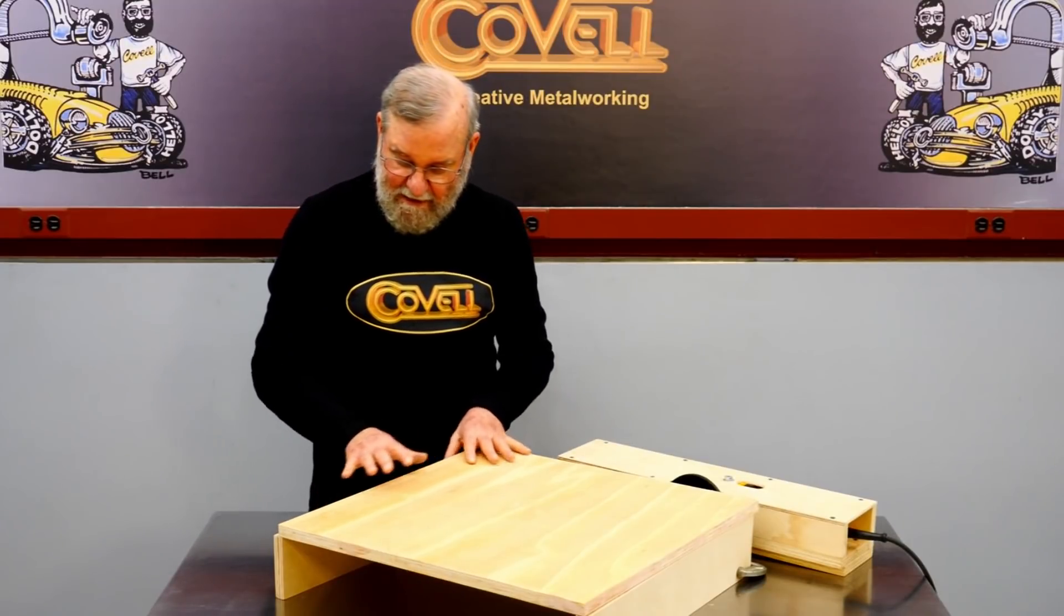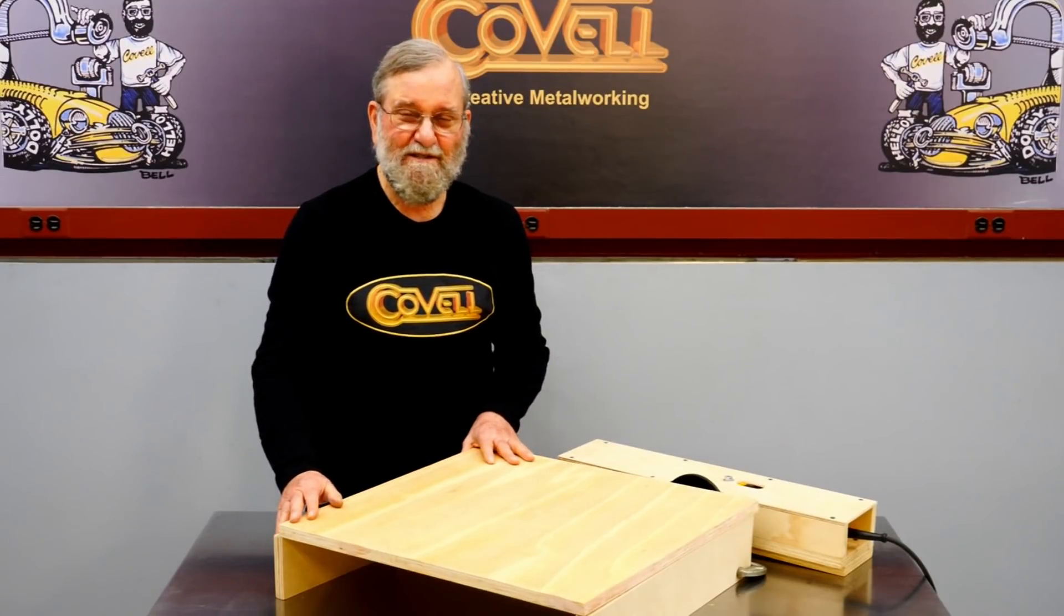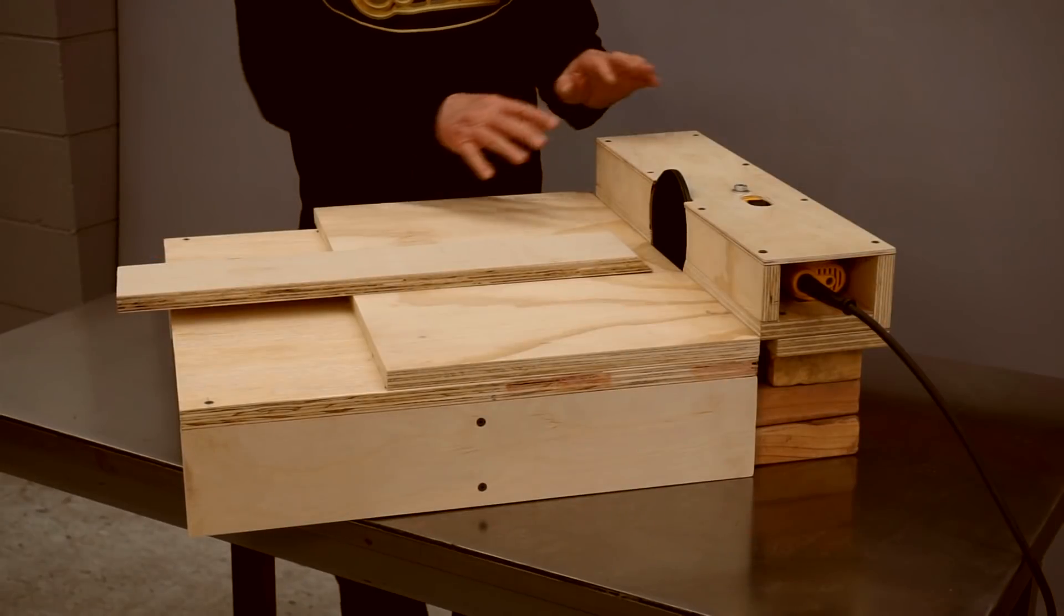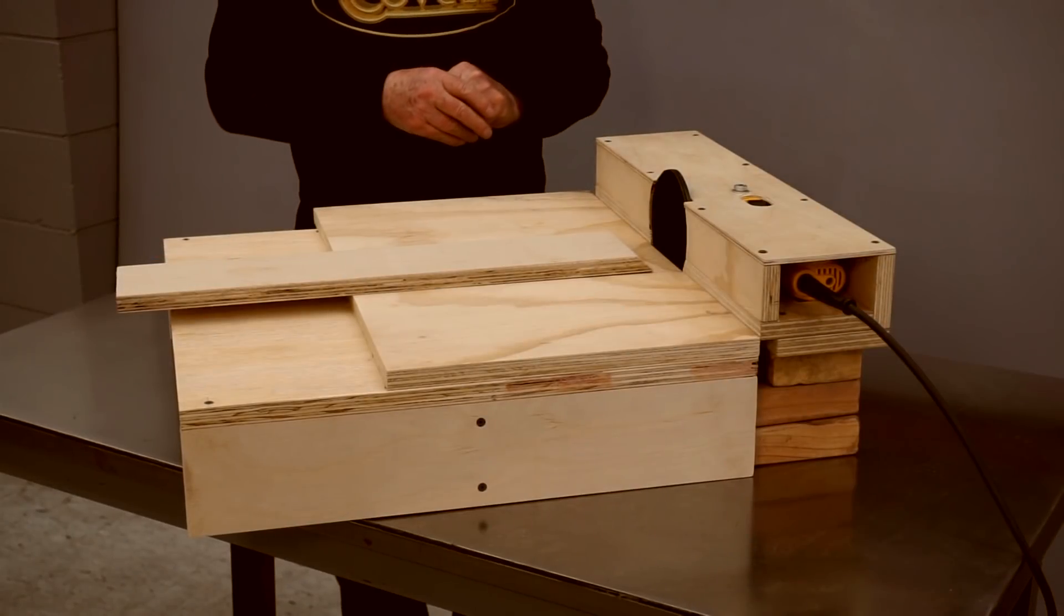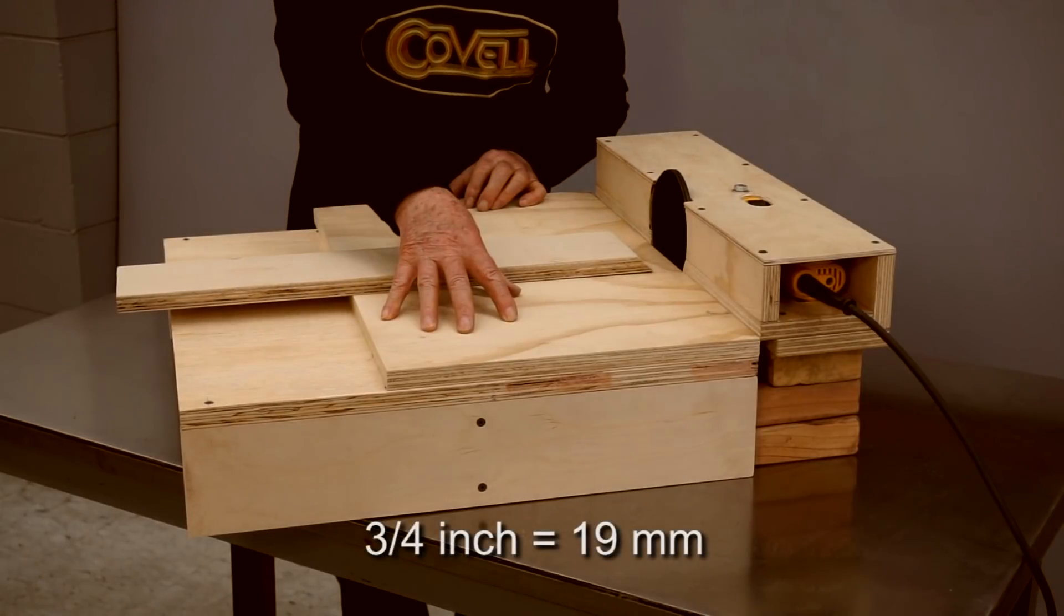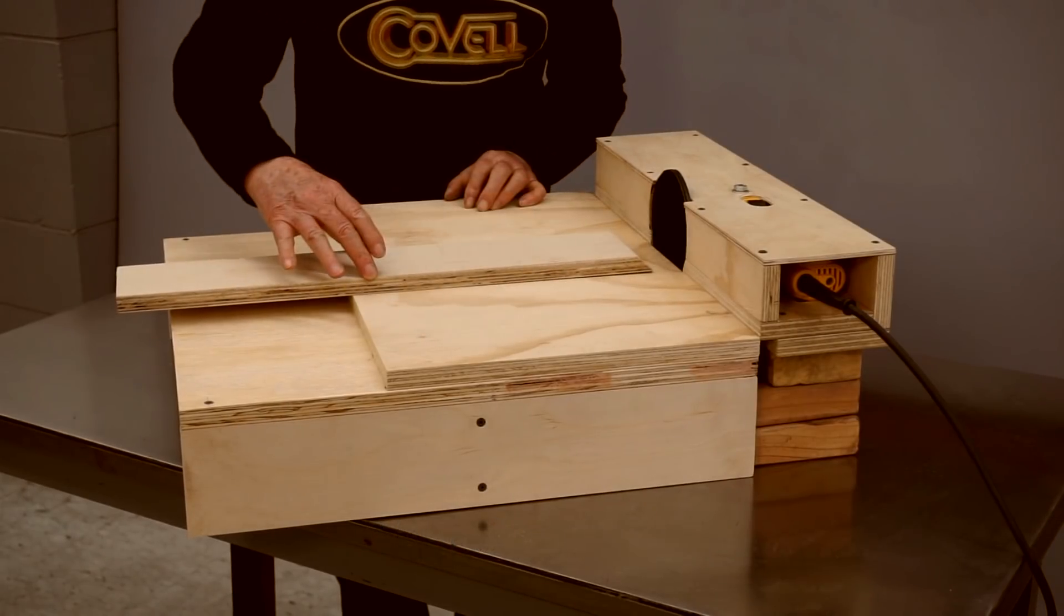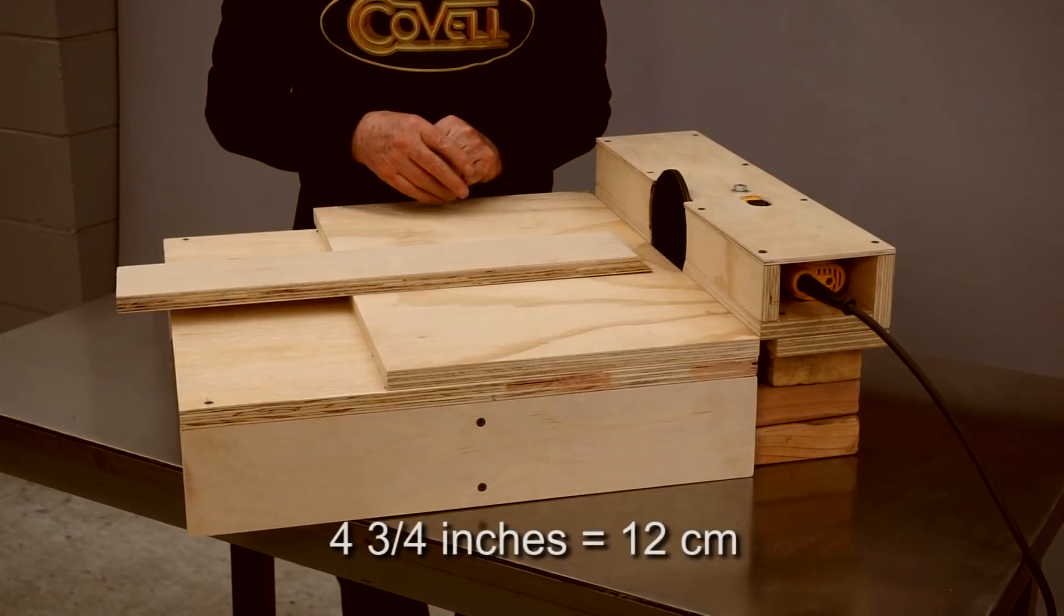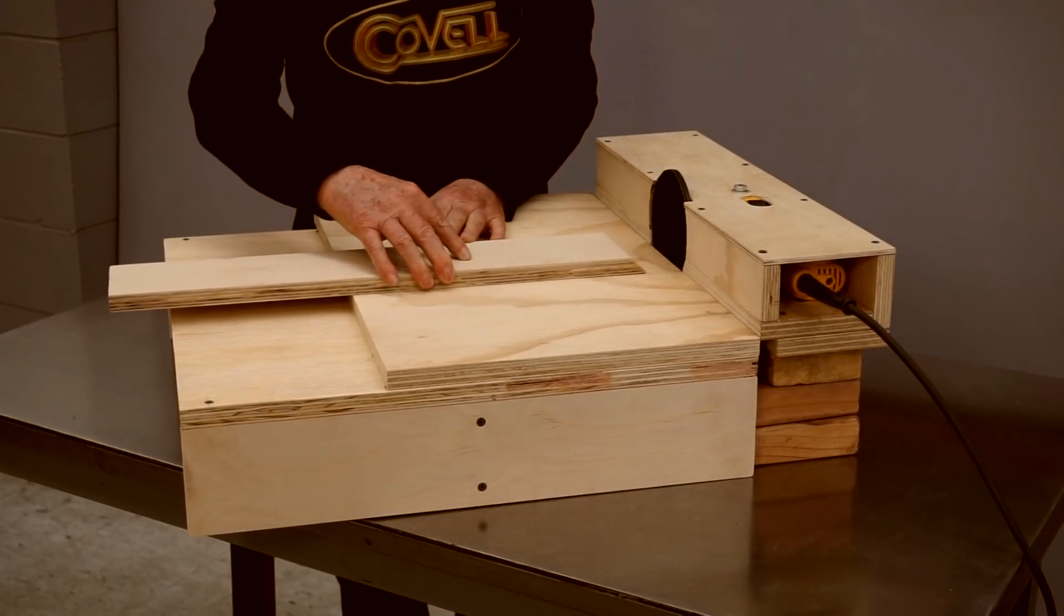The next step is I'll join these parts together with drywall screws. So the base is assembled, and I've jigged up the box approximately where it goes. I'm going to put another piece of 3 quarter inch plywood on top of the table, and I'm going to cut a strip 4 and 3 quarters inches wide out of the center. This will be the slider.